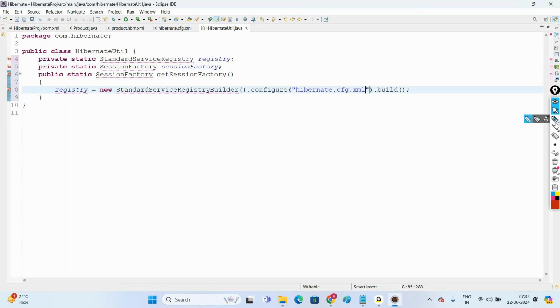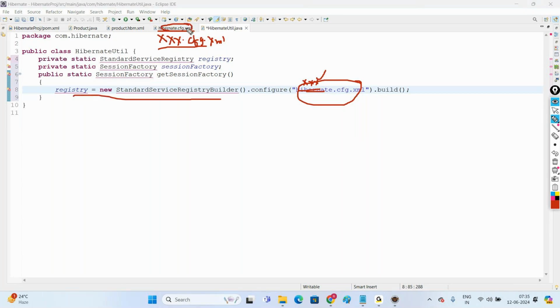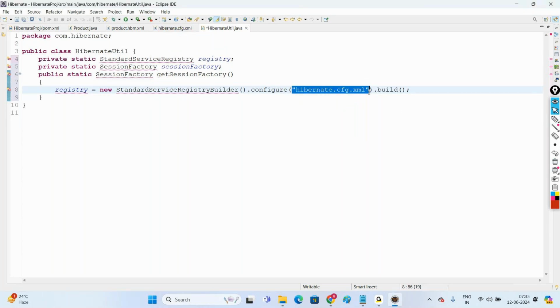If the name of the file is something like xxx.cfg.xml, if it is not hibernate.cfg.xml, then compulsorily we have to mention the name xxx.cfg.xml. If the name of the file is hibernate.cfg.xml, providing this argument is optional. But if the file name is different, compulsorily we have to provide it. Right? So this statement is mainly for what? To load your configuration file. To load the configuration file, we use this registry.